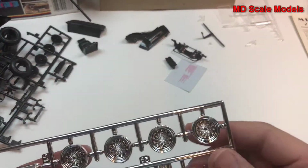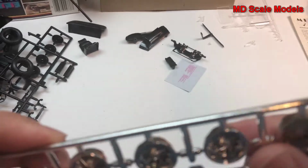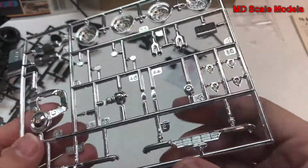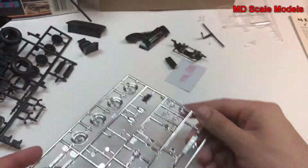Here's our chrome. That's fairly nicely molded, but it's going to need to be repainted because they've molded it into the edges there. Well, maybe not. This is actually offset a little bit there. Here's our valve covers, air intake, front grille, and some other parts, including lights and so on.